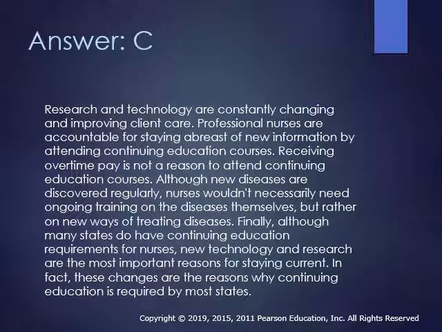The correct answer is C. Research and technology are constantly changing and improving client care. Professional nurses are accountable for staying abreast of new information by attending continuing education courses. Receiving overtime pay is not a reason to attend continuing education courses. Although new diseases are discovered regularly, nurses wouldn't necessarily need ongoing training on the diseases themselves, but rather on new ways of treating diseases. Finally, although many states do have continuing education requirements for nurses, new technology and research are the most important reasons for staying current. In fact, these changes are the reasons why continuing education is required by most states.